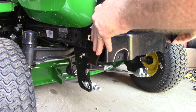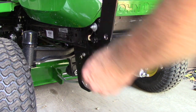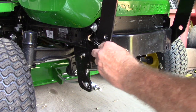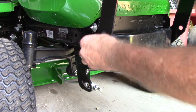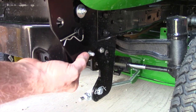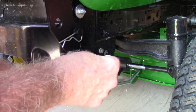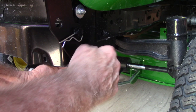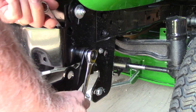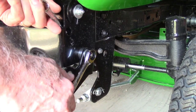To install, I positioned the guard in place and attached it to the tractor with the pivot rod and the split R clips. Then I just held the guard upright while installing the bolts, bushings, and nuts. You may find it easier to position the bushings with the guard in more of a horizontal position and the rod removed, but either technique will work. Be sure that each nut seats against the shoulder of the bushing. The guard should be able to freely pivot after the nuts are fully tightened.